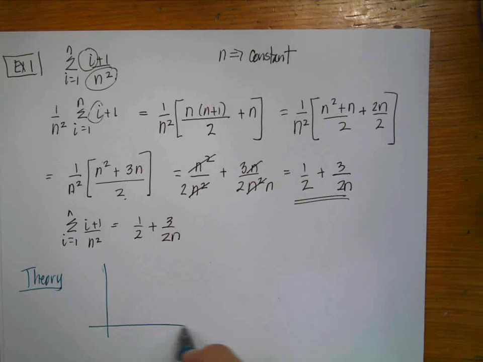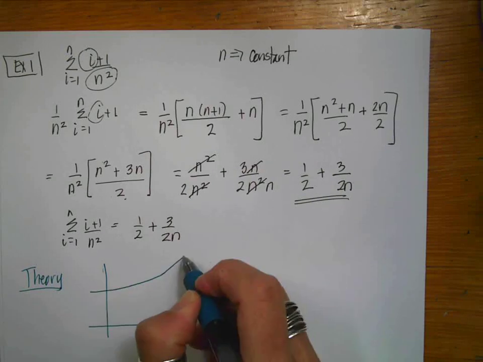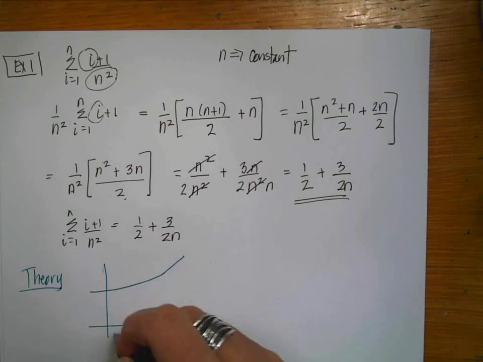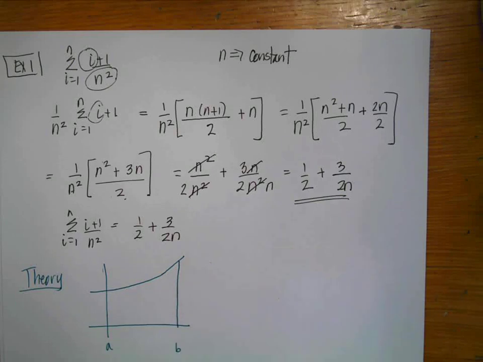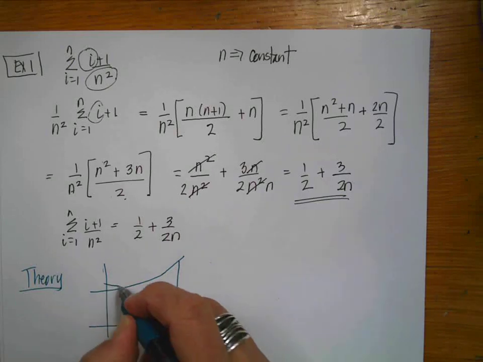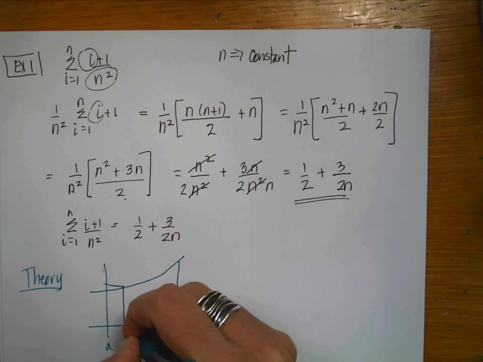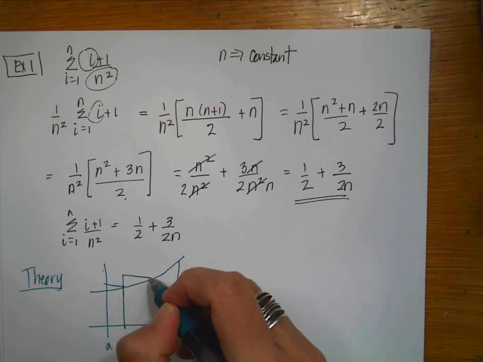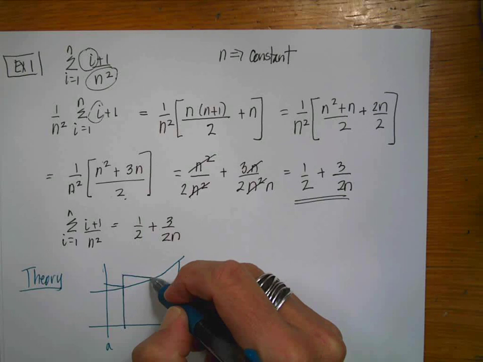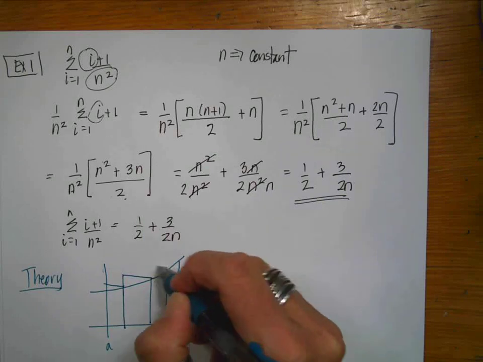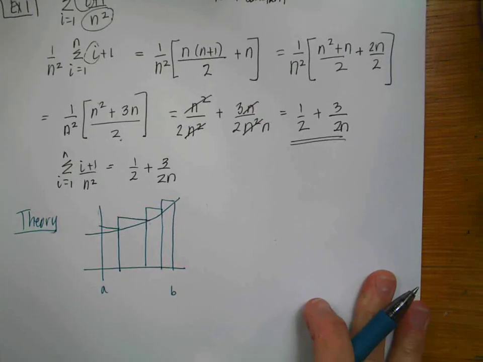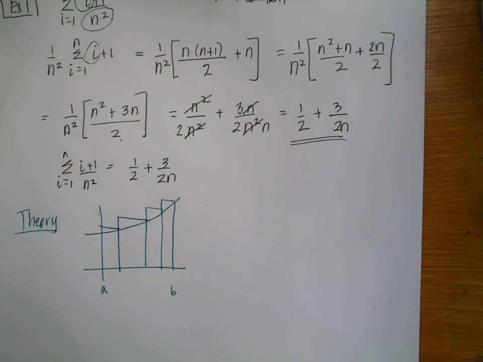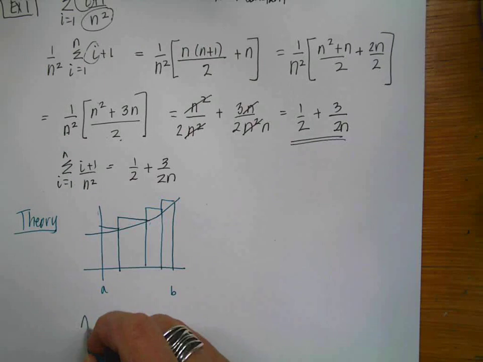Okay, so let's say I have a curve, and here is my curve. Notice that it is an increasing function, okay? So I can calculate the area under the curve by doing a series of rectangles. Boy, my rectangles are looking pretty sad. Maybe if I go this way, it'll be better. There we go. I can estimate the area under the curve by drawing a series of rectangles, okay?